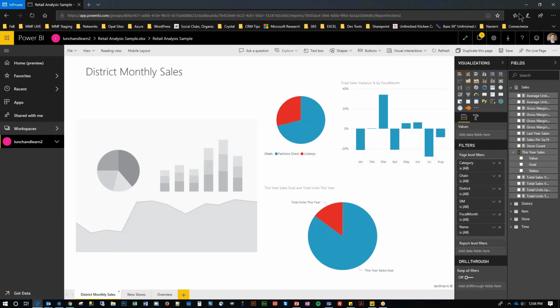All right, the first area to discuss within Power BI is printing. It may seem like it's not that big of a deal, but in reality, it's really rather strong. So I have logged into Power BI through the web version.